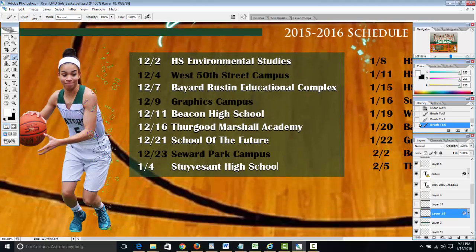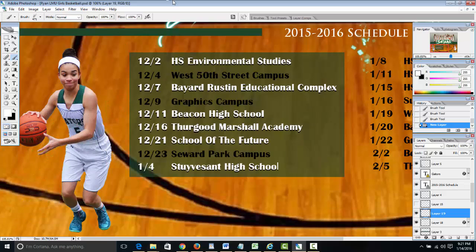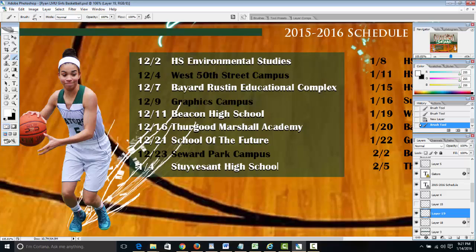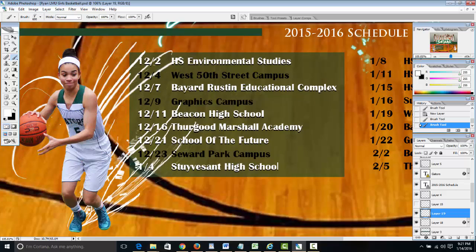One more thing, many of you guys have these action photos of the basketball players. I'm going to create a new layer. I'm going to right click, and I'm going to choose a different brush. We'll try this one and see what happens. And the brush is white, and that looks kind of cool. I'm going to right click and select another one and let's see what happens. That one also looks cool.